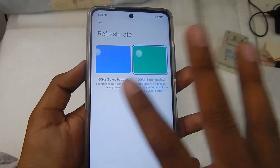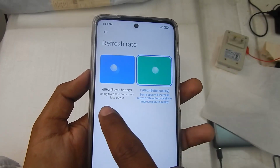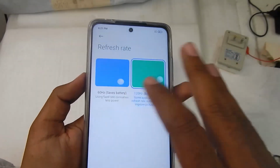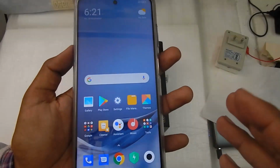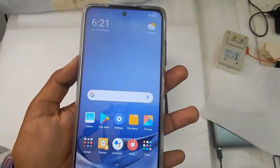Anyways, for me, I couldn't really differentiate between the 120 hertz and 60 hertz because I haven't used a 120 hertz phone before. But people claim that once you've used a higher refresh rate phone, then you can see the difference.